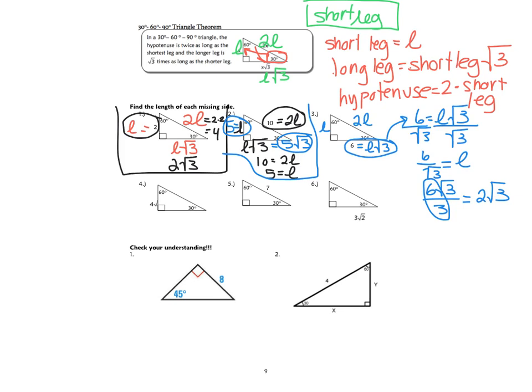All right, so that means this short leg, which is just L, this guy is 2 root 3. And if I do 2 times 2 root 3, this is why we reviewed radicals in the beginning, it's 4 times the square root of 3. Right, this one I can't see what that says, so let's just cross out number 4.